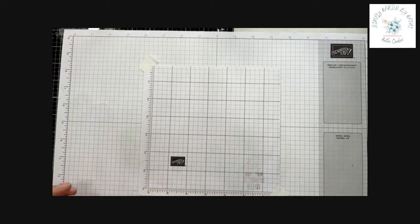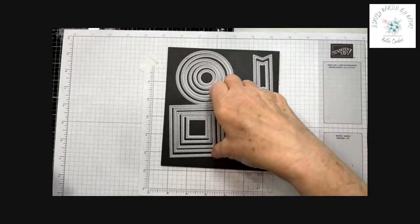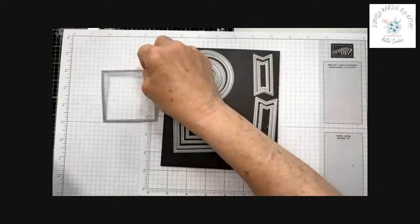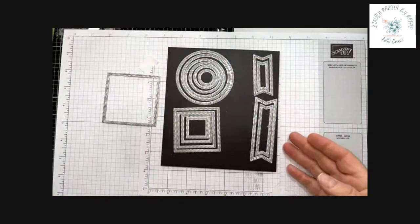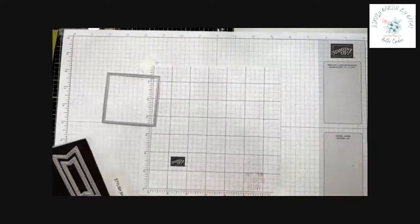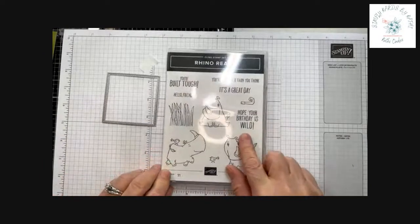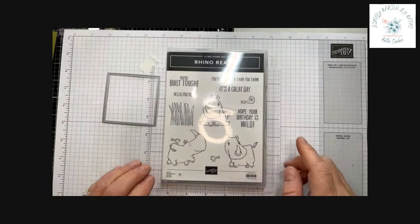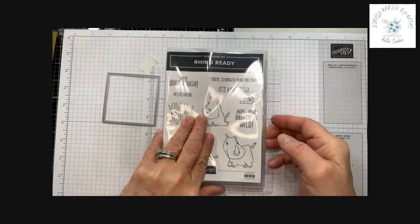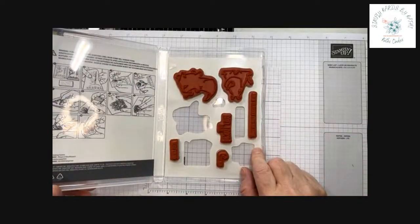Now, I want to start off by showing you just the stamp set and the dies that we're going to be using. We're going to use this largest square from Stylish Shapes. That's going to make our window for our pop-out fun fold. And then this darling bundle. I love this Rhino Ready bundle. It's a cling stamp set, and I have about 5 of the stamps already pulled out for us to use.